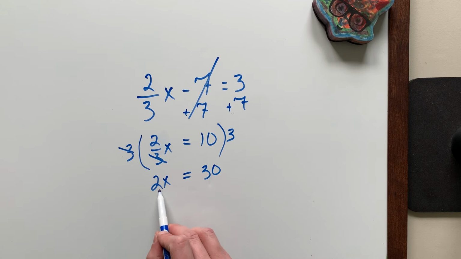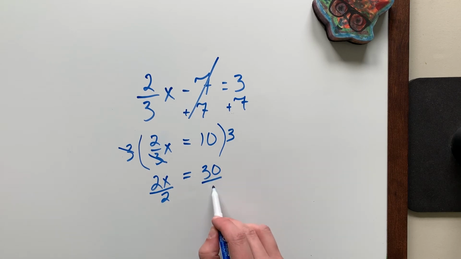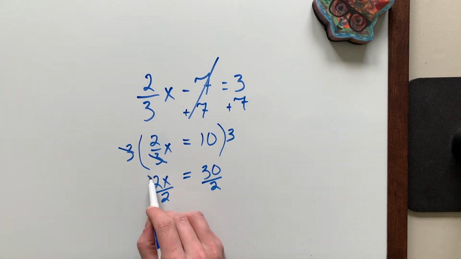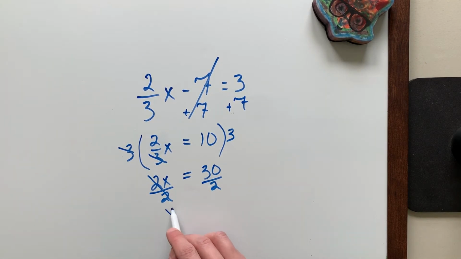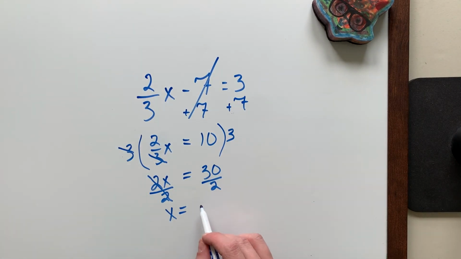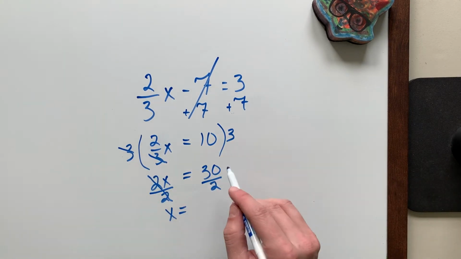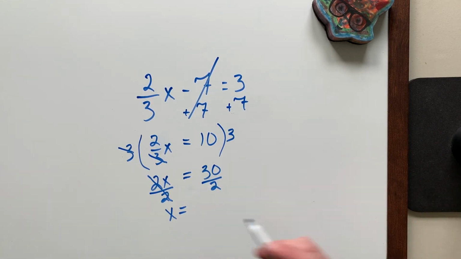Now again, I can divide by what's in front of the x. If there's two x's that are 30, I only want one x. So if I divide by 2, these cancel, and all I'm left with is x. That's what we were looking for, just the variable, by peeling away the layers of the onion to get down to the middle. And if you don't like onions, you can think of something else that it's good to peel. Maybe a banana, an orange, something tasty. And then 30 divided by 2 here is 15.